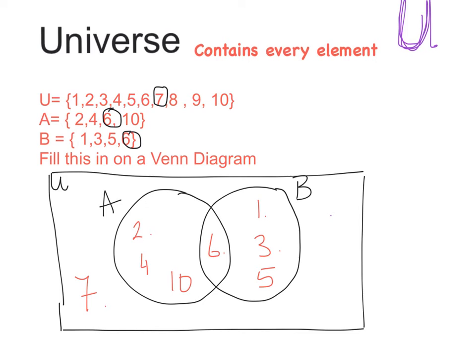And that is the rule that I do for any situation that that happens. Again, if we look at number 8, 8 is not in A and B, but it is in the universe. So I'm going to circle it again. And I'm going to place 8 anywhere outside the circles.